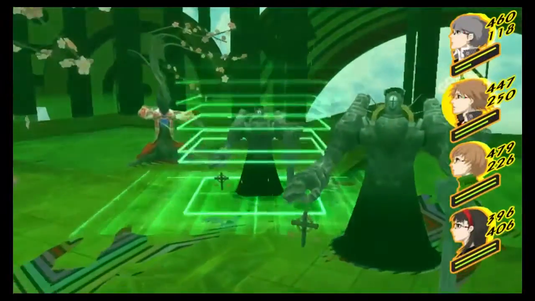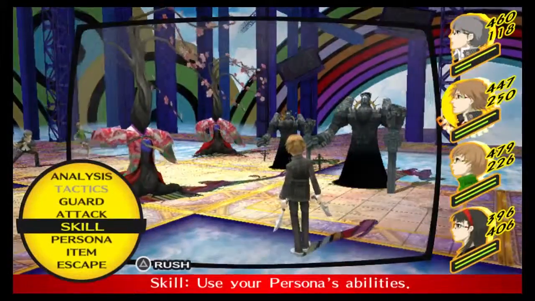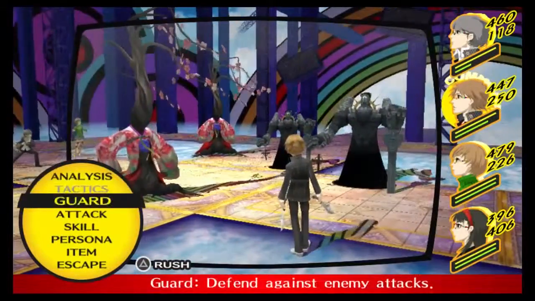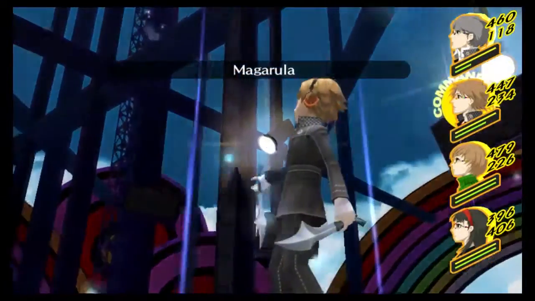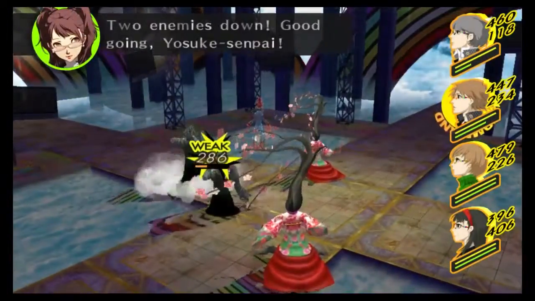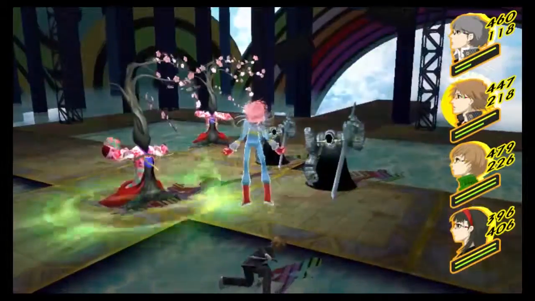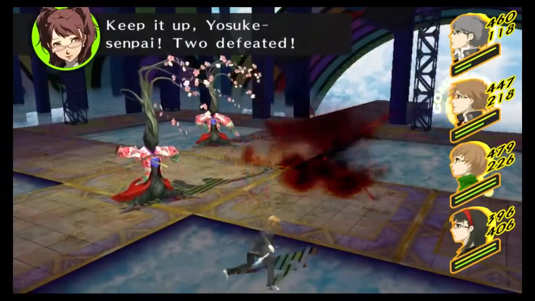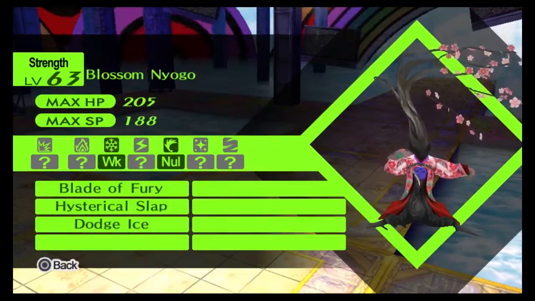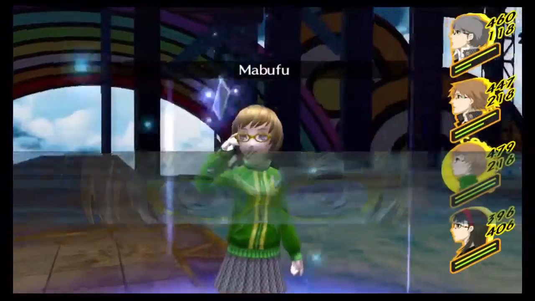We've got tree people. So these are the Stasis Giants. They're weak to wind. And that's the Blossom Nyogo. Ah, there we are, the Blossom Nyogo. Got it. This one's weak to ice. So, yep. Hit them with my Bufu.